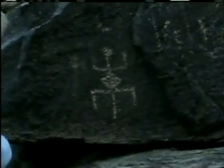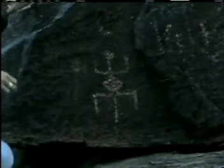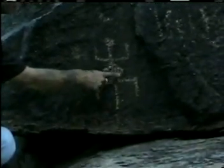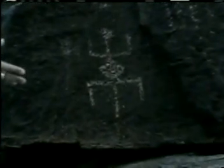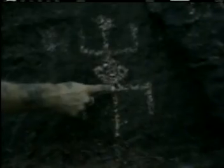Okay. Well, we can't hear it, but here we're talking about how this thing is a diamond. See that diamond body there? This isn't a lizard we're looking at. This is a life form. This is a supernatural being. This is how you can tell. See his tail there? They like to look like people. They take people shapes. I find more petroglyphs representing these aliens, if you will, than I do stick figure humans. It's as if to say that man isn't significant, but these things are.